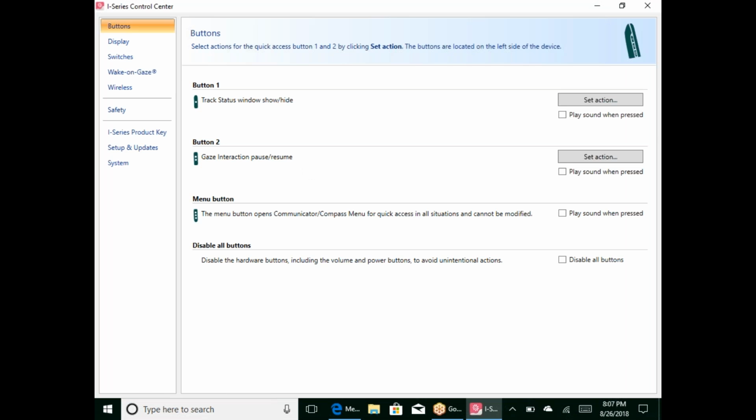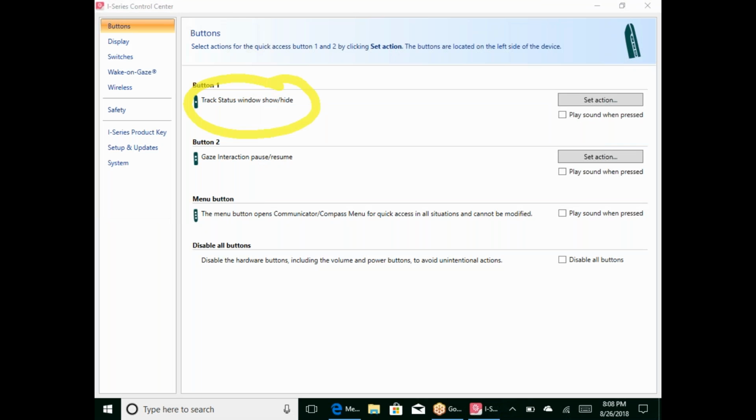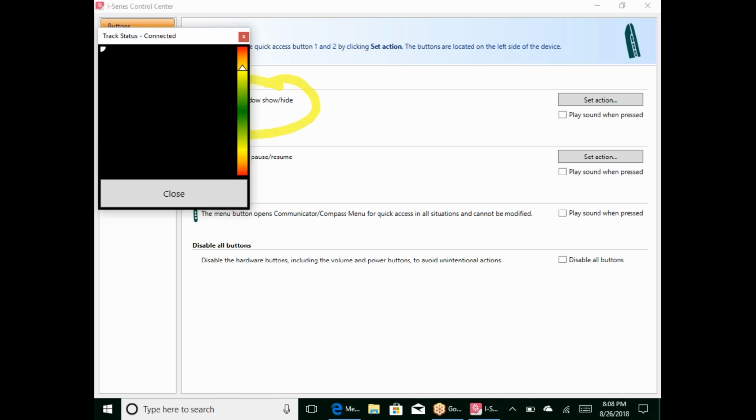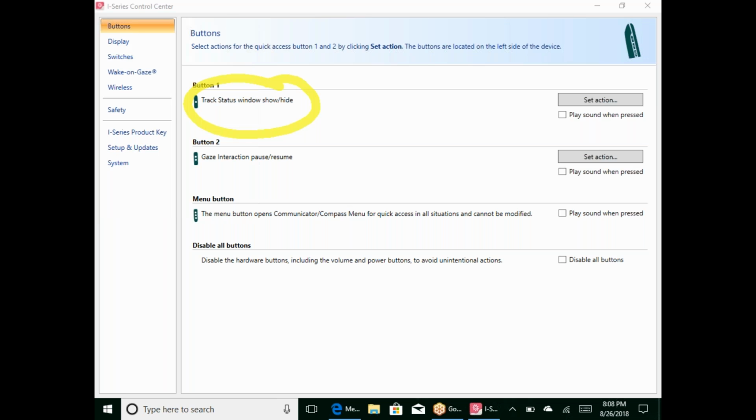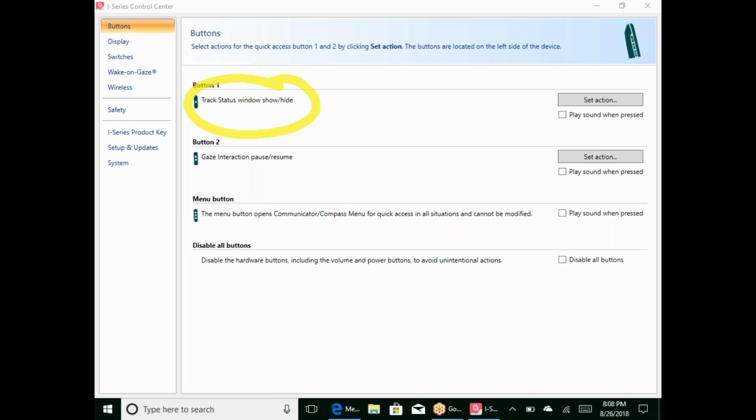And what I want to teach you is, do you see on the left hand side of your device, there are three buttons that are shortcut buttons, and this is how you program what you want them to be. So right now you can see that my first button is to bring up my track status box, like where my eyes are. I really like that button to be the first one, because when I'm in anything and somebody's moving chairs or they're moving positions at all, you have a quick shortcut to open up that track status box, figure out where their eyes need to be, and get them in position.